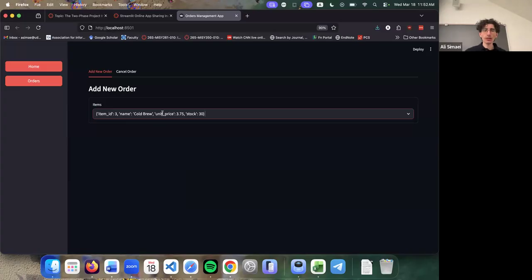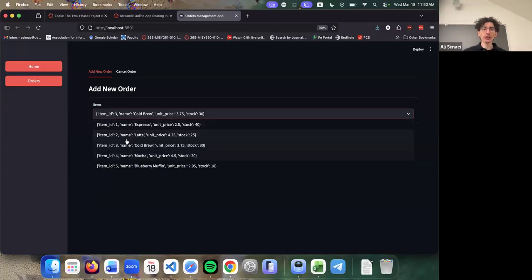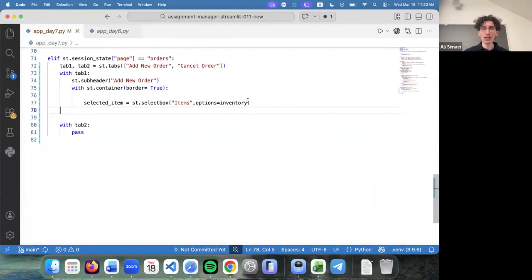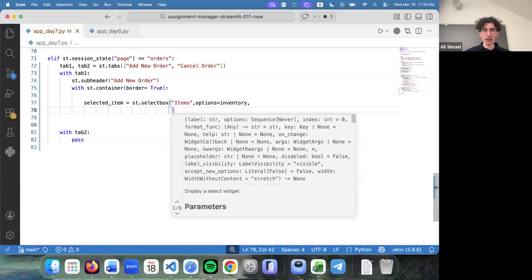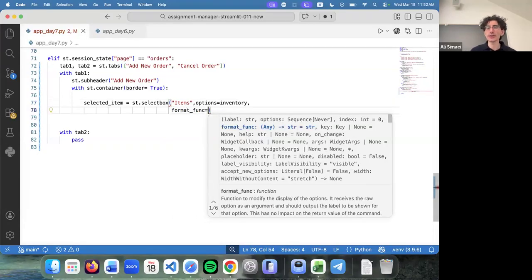One thing we want to do, we want to fix this. We don't want to show the user all this information. We only want to show the user the name of the item. So here I will use format_func. It's an argument. It allows you to build the text inside the select box, format function.